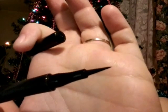Okay, on to the last category, which is liquid eyeliners. My absolute favorite for the year. I have only started playing with liquid eyeliner recently because, like I said, I have hooded eyes, so if done wrong, liquid eyeliner looks bad. My favorite one is the Milani Eye Tech Extreme Felt Tip Liner. This is just what the felt tip looks like. It's long and skinny, and it really can get in there and just line it really well, and I really like it for that.